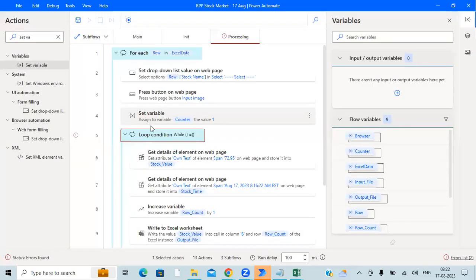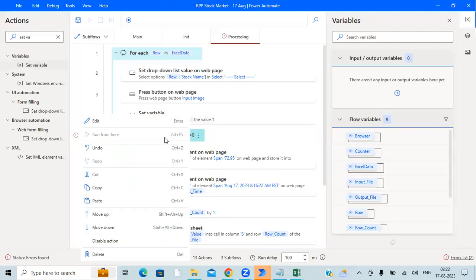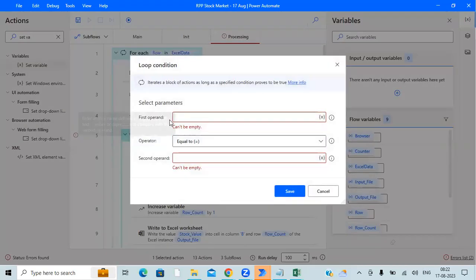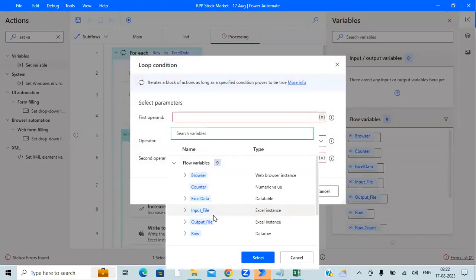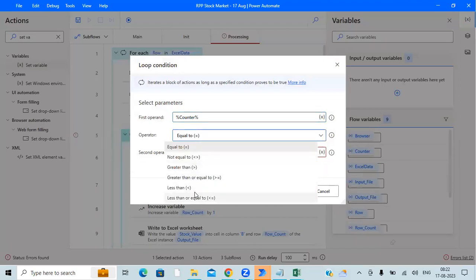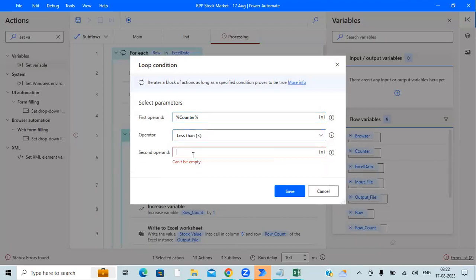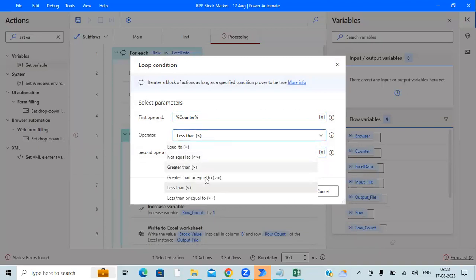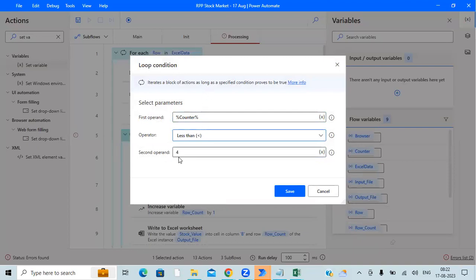And then this counter we will use here. The counter should be less than 4, or we can give this as well, less than or equal to 3. We can give any condition, it's just logic. So the counter should be less than 4.